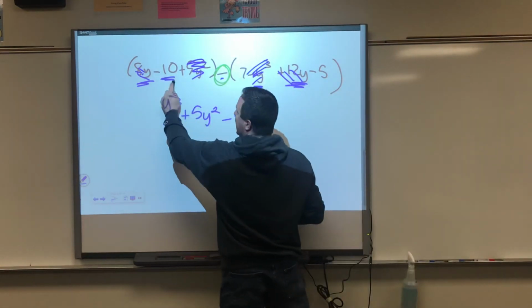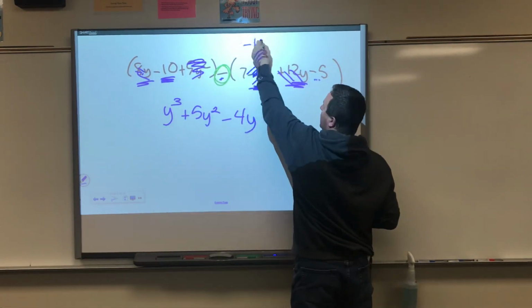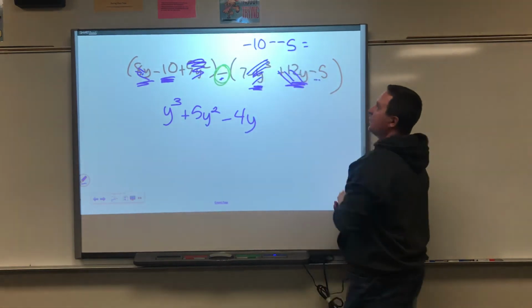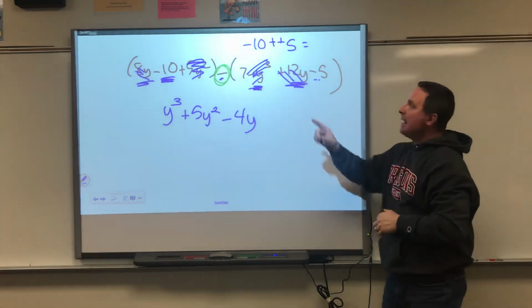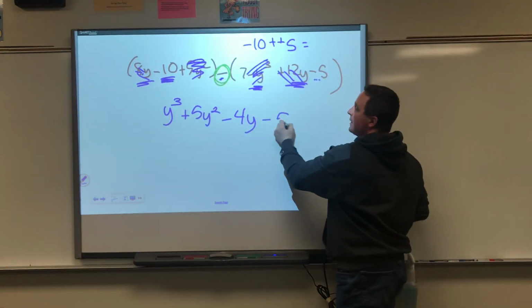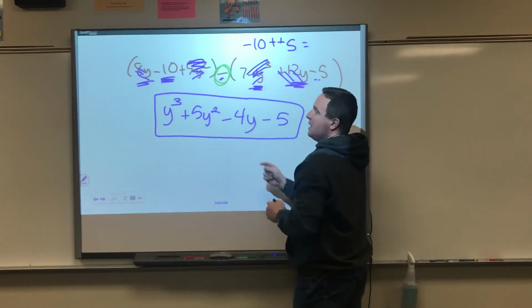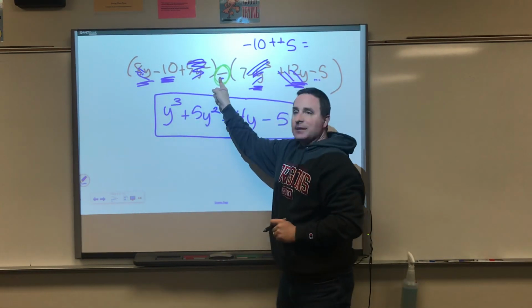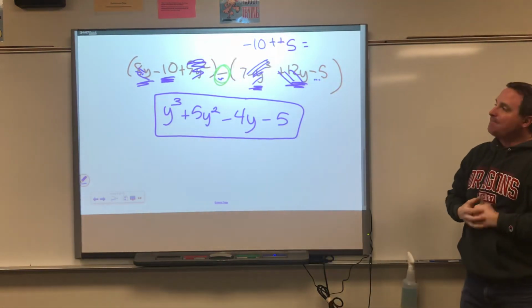And last but not least, I have my constants left. And it looks like it's a negative 10 minus negative 5. And if it's helpful, you can certainly do it that way. I see a change going on there. And negative 10 plus 5 is negative 5. And you can certainly use your calculator as well. Okay? But as we're going through, I always point to the operation in between the two polynomials. Okay? All right, there we have it.